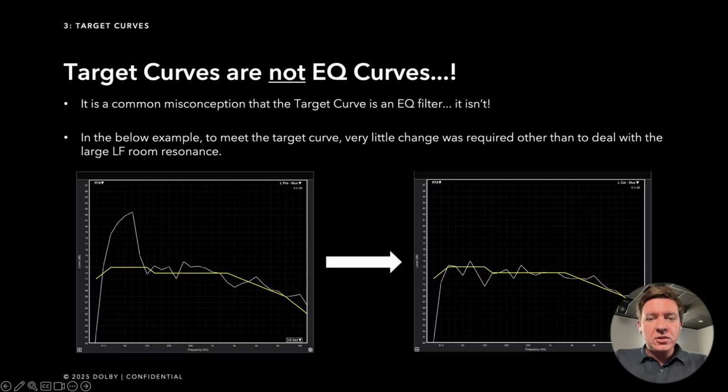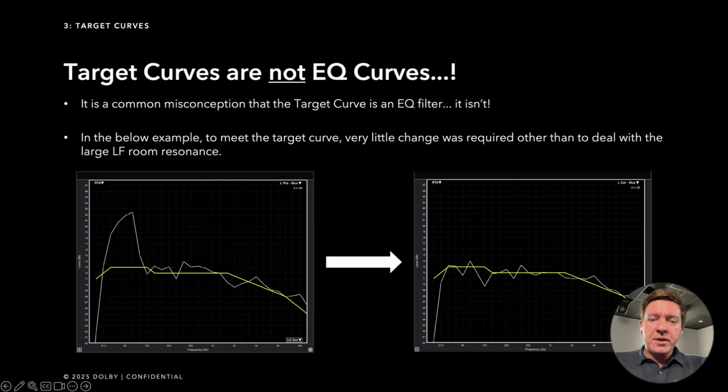But usually there's a few things that do need to be addressed. So in the example that I've got here, this was a real room that I set up relatively recently. And aside from the large lump in the low frequency, there's very little actually that needed to be done with EQ to get the speaker to hit pretty close to the target curve. But folks in general, I think, can be a bit unsure about target curves, especially when looking at the HF roll-off. That tends to be the thing that concerns them or worries them, or they're a little unsure about.